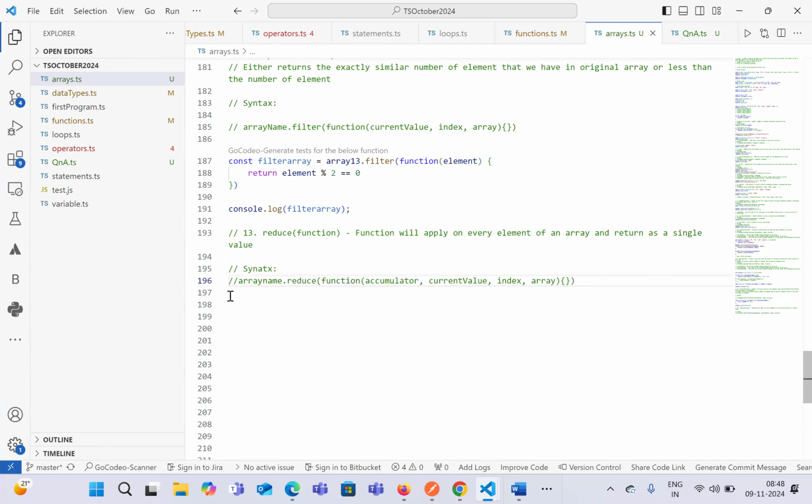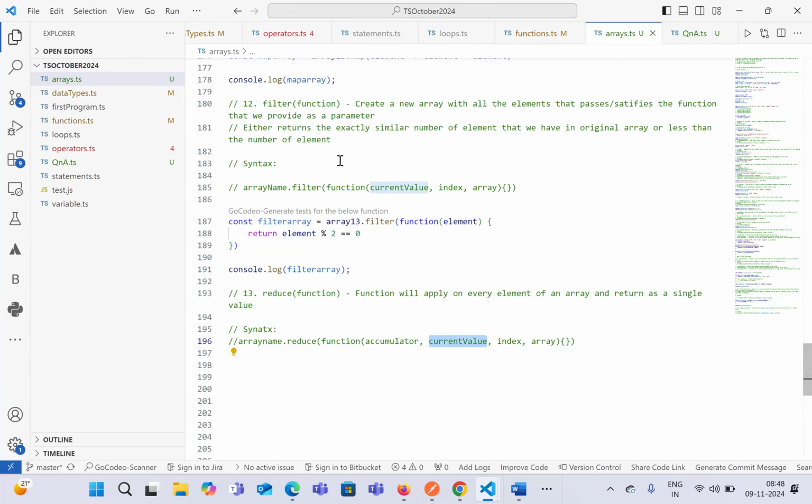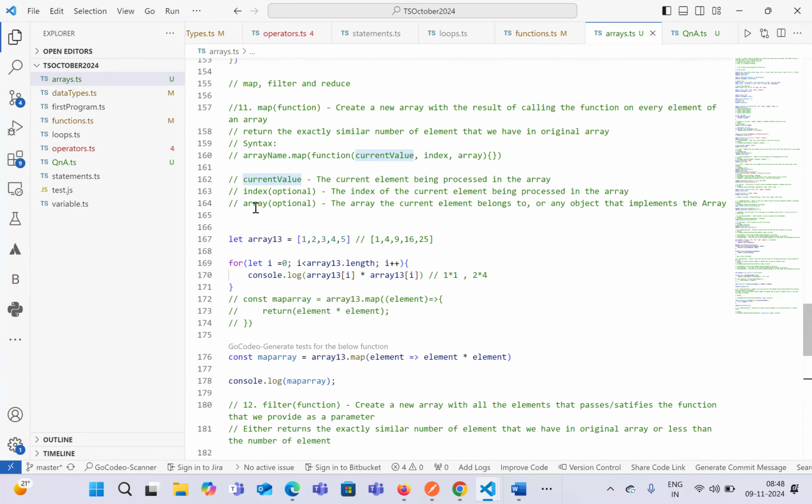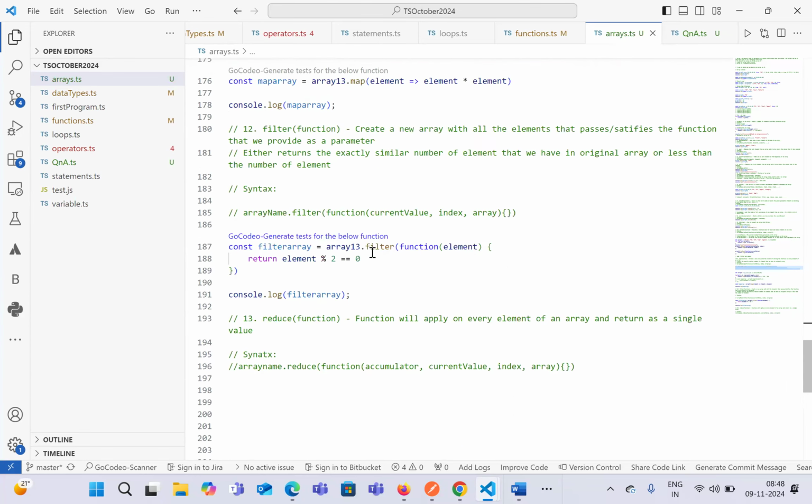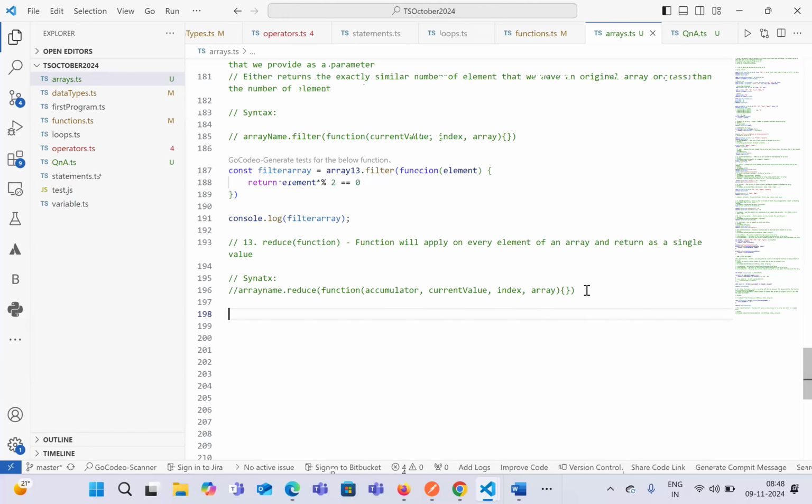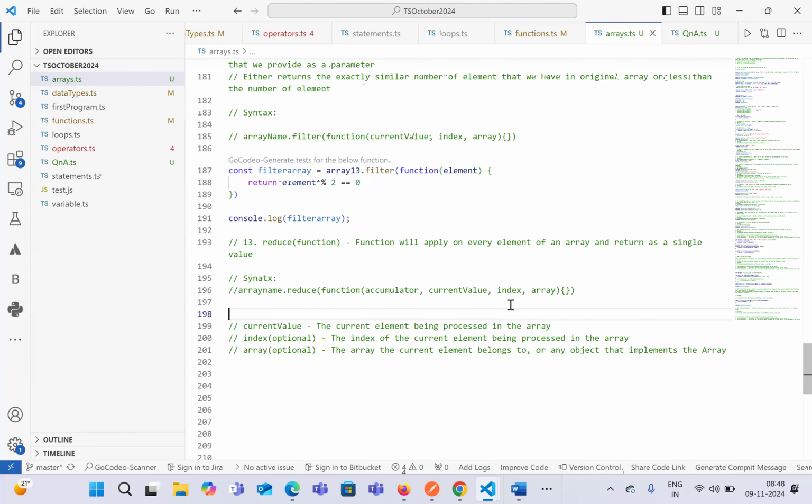Now let's see the significance. The significance of current value, index, and array is exactly similar to what we have discussed. But the accumulator is the accumulated value that we got from the previous iteration.